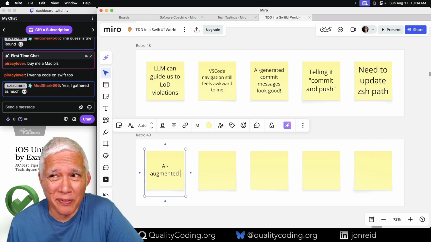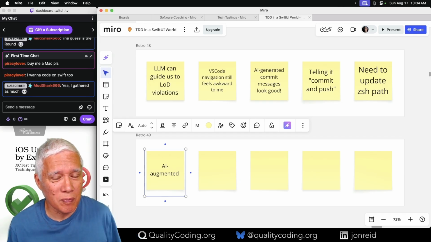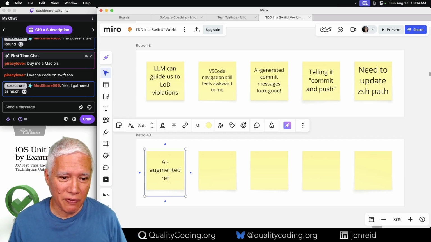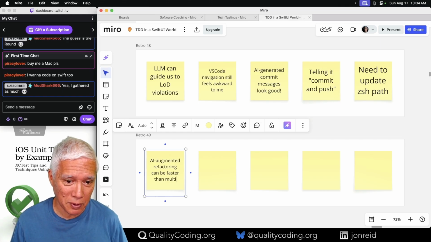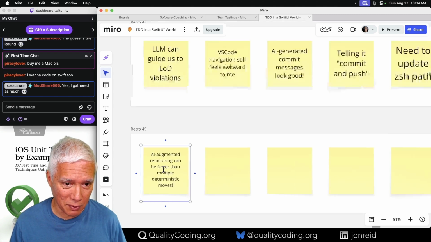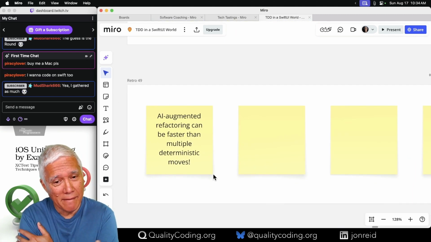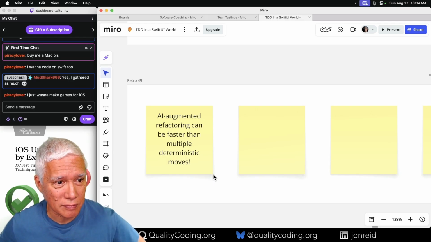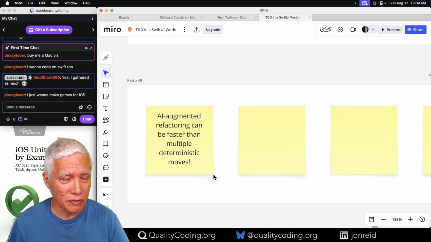You just probably have to jump through some hoops to download stuff. So AI augmented refactoring can be faster than multiple deterministic moves. I think that's a pretty big idea. Games for iOS. Go for it.